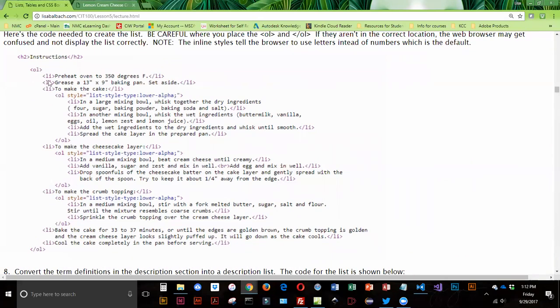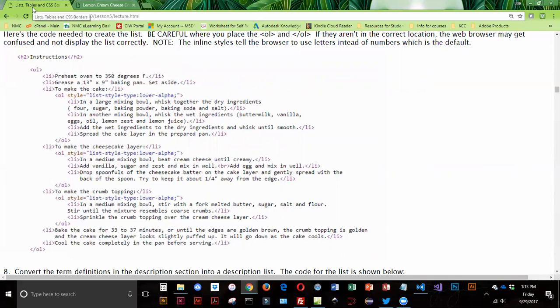And then we've got the lines, and these are represented by the numbers. And then when we get to make a cake, which is number 3, you'll notice that we have another list. Here's the opening and the closing. Okay, it's all self-contained. And we've adjusted our list style type to lowercase alpha. That is why we're getting letters.